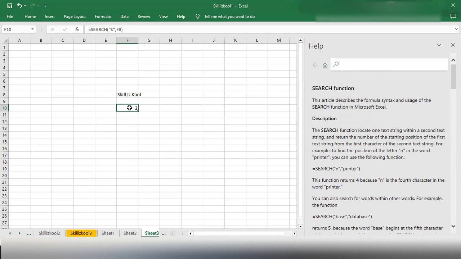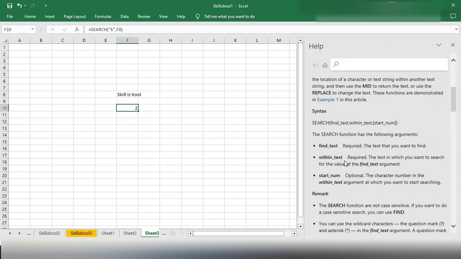So it gives you the position of the character where we find that particular letter in the text. Herein it is saying that the position of the k is 2.